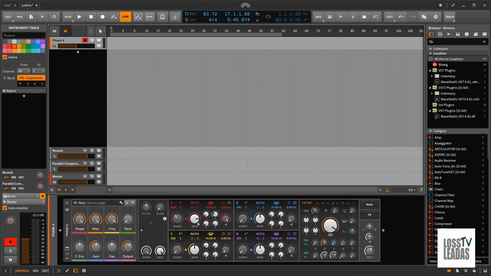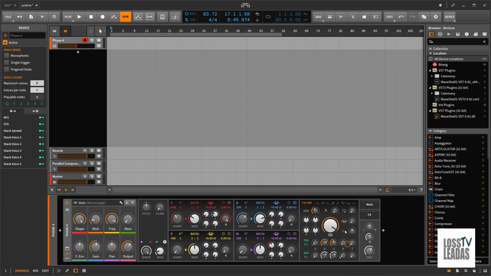So if I tweak this and tweak that and change this and change that and make this sound a certain way to get a different sound, you want to save that as a preset.